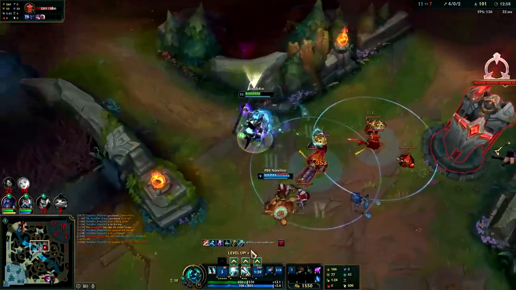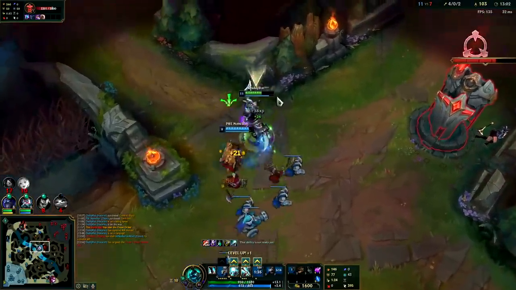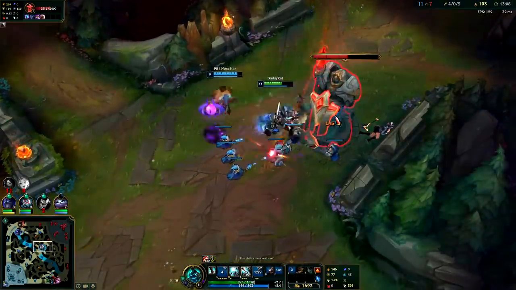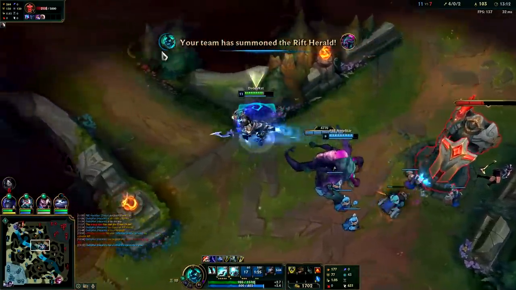We need to get the turret down to at least 2.25 before we use the Herald to take it as fast as possible, because every time you break a plate, it gets extra armor and Herald is true damage. Alright. Herald should have it from there.